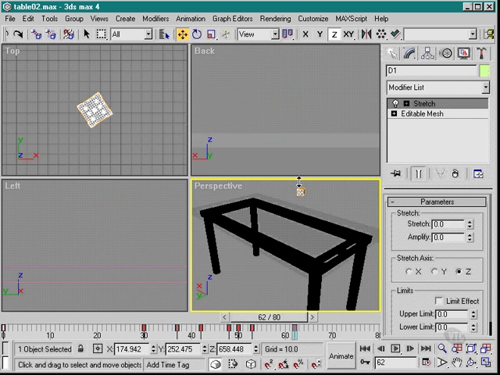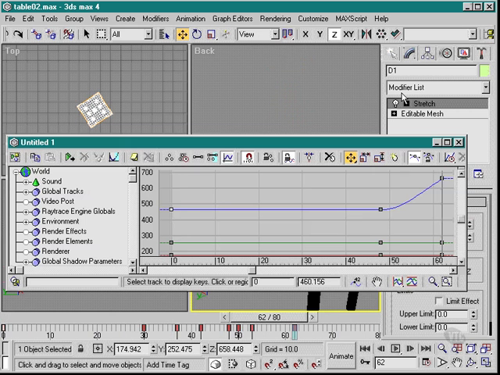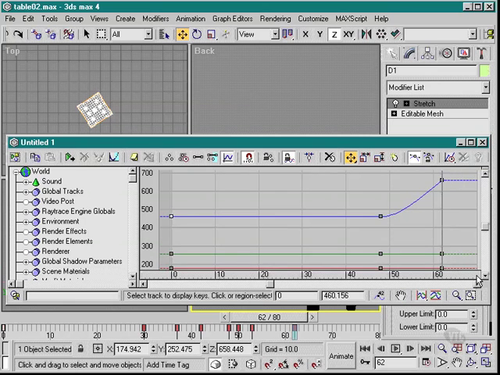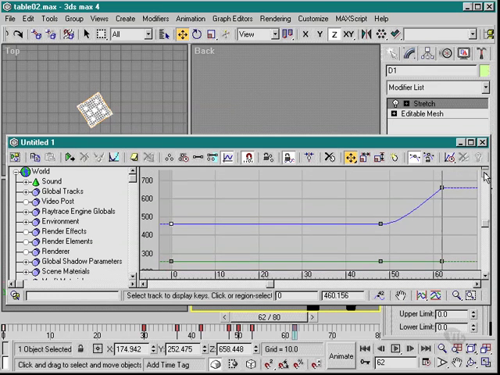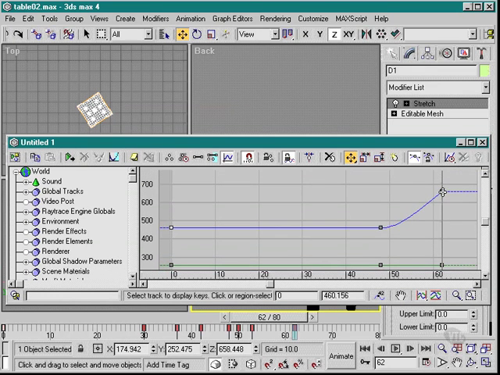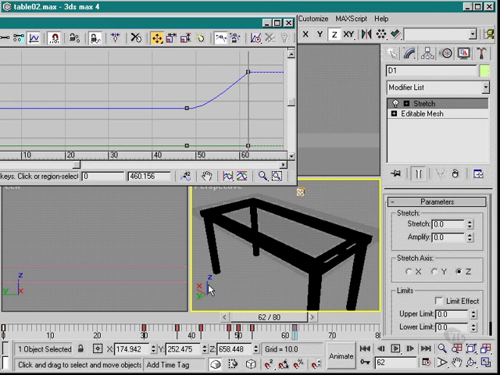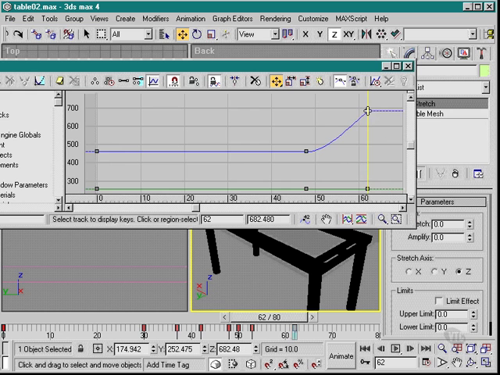Okay, it's not jumping high enough off the table by frame 60, so what we're going to do is open the track view once again, go to where that key that controls the elevation for the die at frame 60, which is this key here. It's on the blue curve because we know that the blue curve represents the Z value, and you can see that in the little triad thing it has here. It tells you what colour the curves are going to be. So the Z is the blue. And I can take that and I can just drag it up.